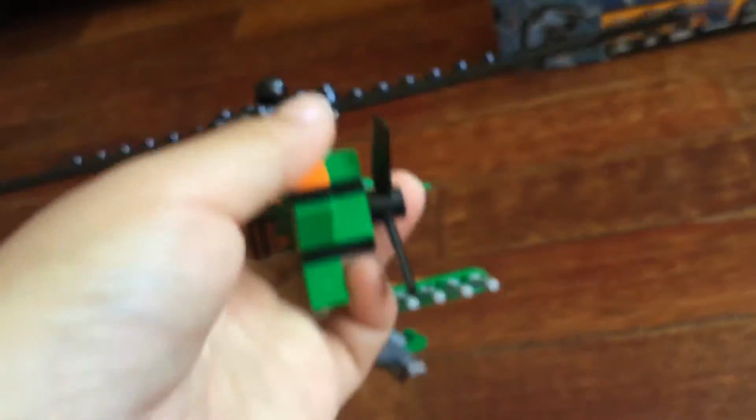Okay, so that's basically it. Two stud shooters on the display, and a cool exhaust pipe, I guess. What should I say about Lex Luthor? I don't know, evil genius.